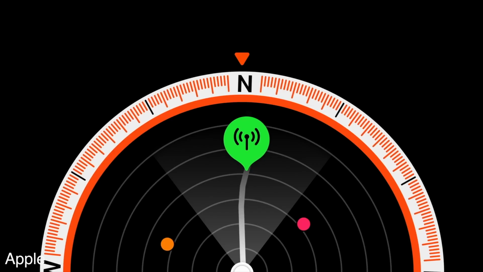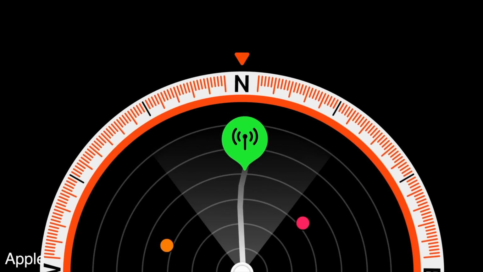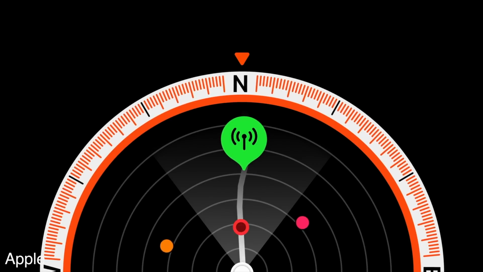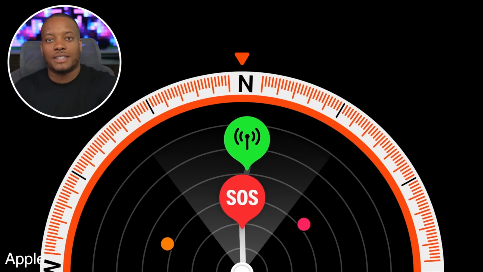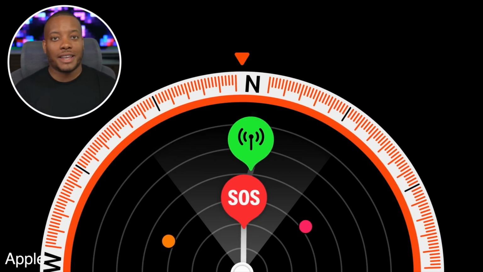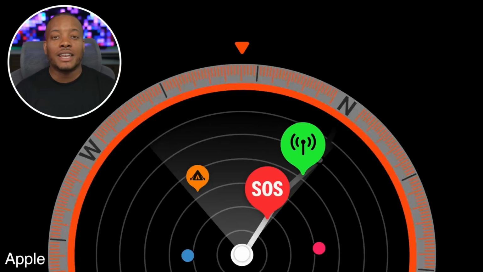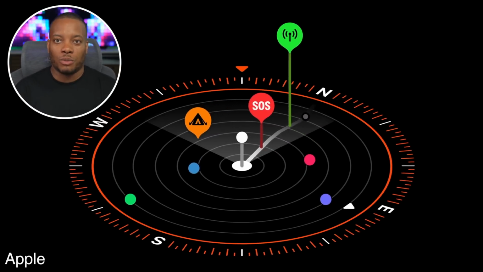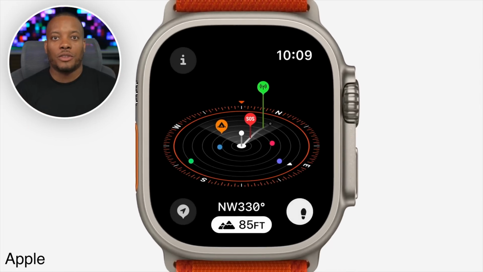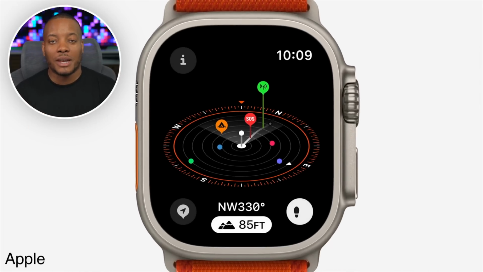But the second waypoint will be for emergency use cases. And the reason why this is important and different from the last one is because when you are using the emergency capabilities of the Apple Watch, it doesn't matter what carrier you are nearby, it will use any available carrier to be able to get that emergency message out. So that waypoint will take you to the one place where you can make a call to emergency services to make sure you can get some help.